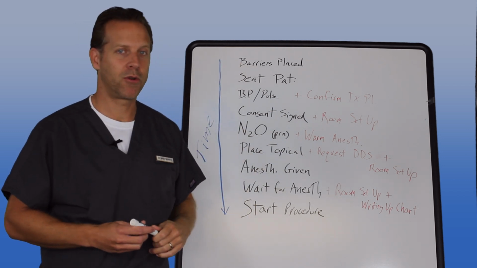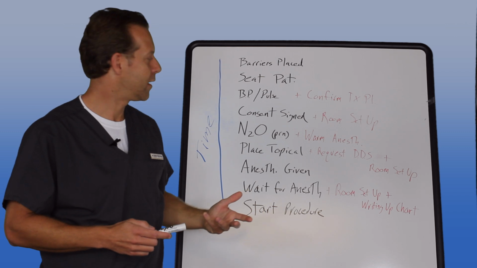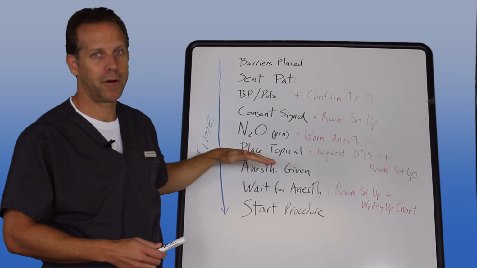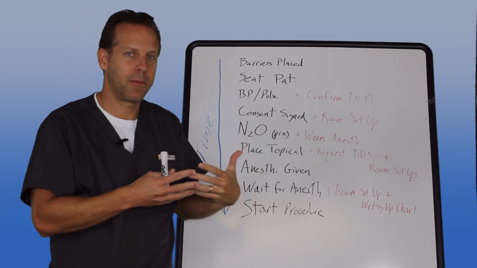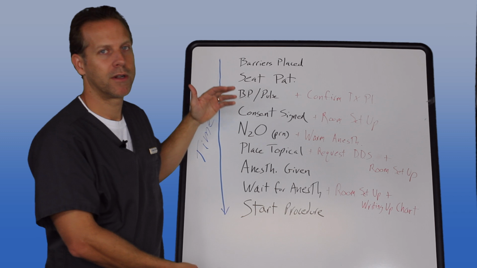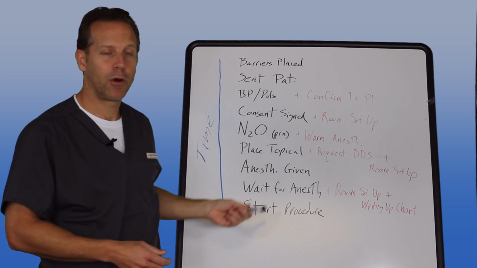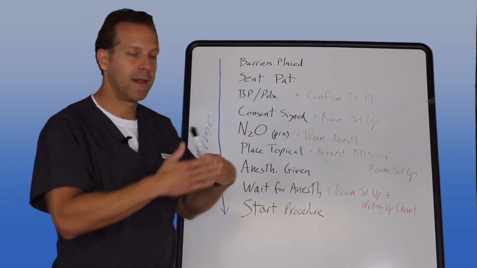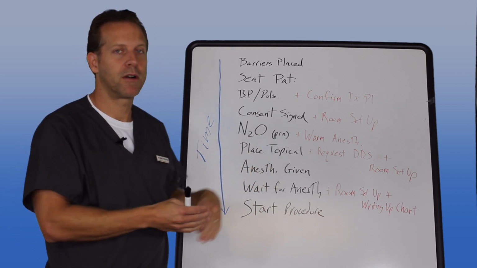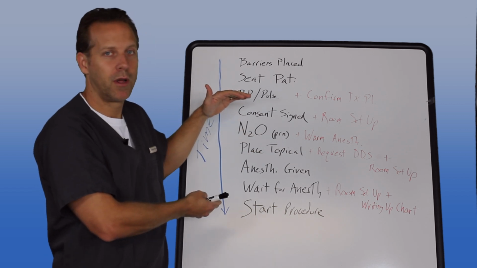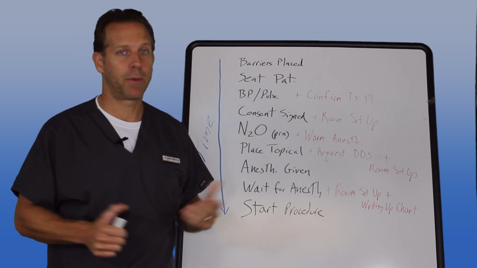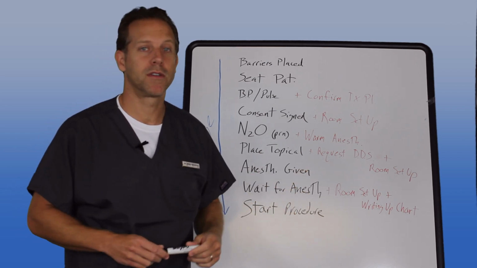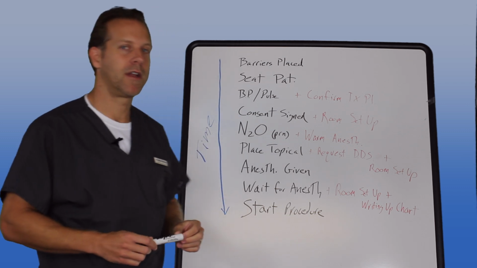We've had assistants that come into our office who were used to doing things at their old office in a way that they would do each step one right after the other without trying to combine them and make them overlap, and it was taking them way too long to set up a room. So we decided to go through and look at our systems and see how we could make it better. And we found areas that we could overlap or do more than one thing at a time, and that's made our setup time just a few minutes shorter, which if you're talking about seeing several patients a day, those extra minutes can really add up to keeping you on schedule and keeping your patients from having to wait out in the waiting room any longer than necessary.